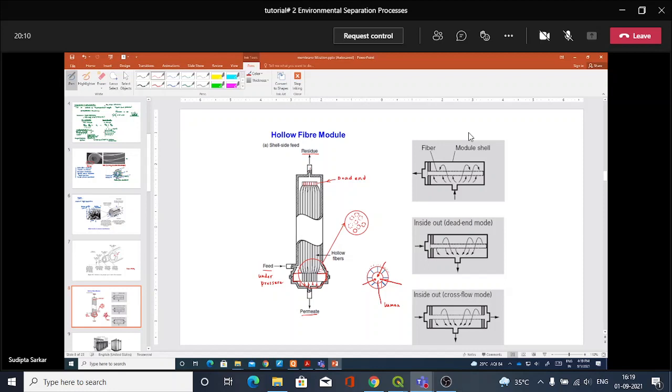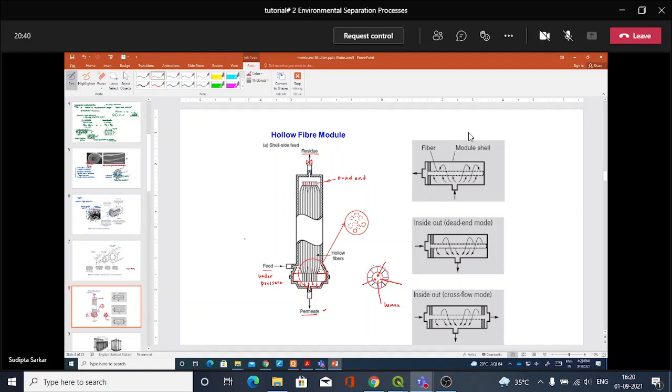You can put a valve there and allow only a small amount of water to pass through. So the pressure builds up, and the water only gets in from the permeate side. The flow of water can be controlled by operating the valve outside. So this is how this module generally works.